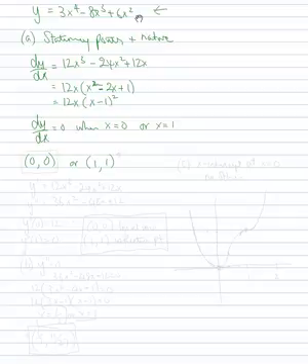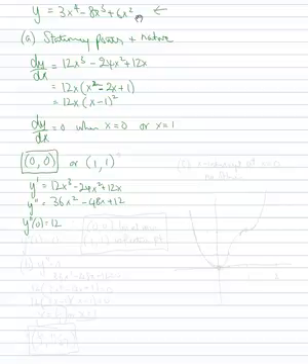Well, let's do the second derivative. So we know that y prime equals 12x cubed, take 24x squared plus 12x. Then the double prime, the second derivative is, what do we get here? We get 36x squared minus 48x plus 12. Okay, and let's plug in 0. So when we plug in 0, we get 12. Therefore, because it's positive, 0, 0 is a local min.